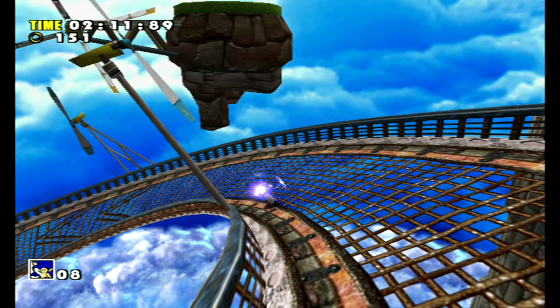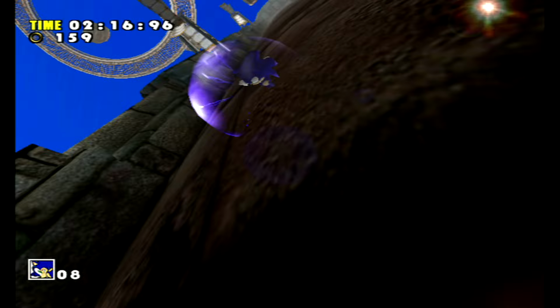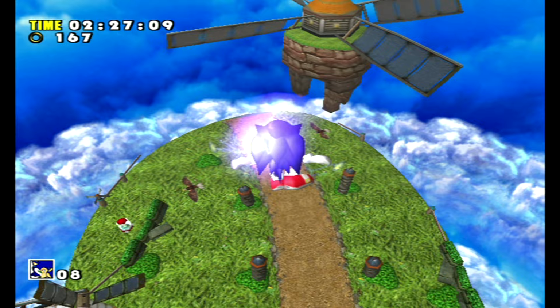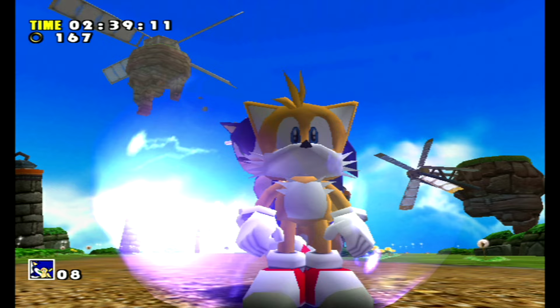Now, with Tails in this level, I like it a lot more because you can just fall with him off all of this and skip all these platforms if you want. All you really have to do is try and stay within the allotted space that the game wants you to be in, and you won't hit any kill planes. But with Sonic, you kind of... Yes. For as much as I've played this game, I've just stuck to running along it.